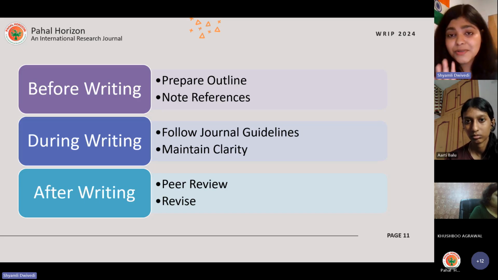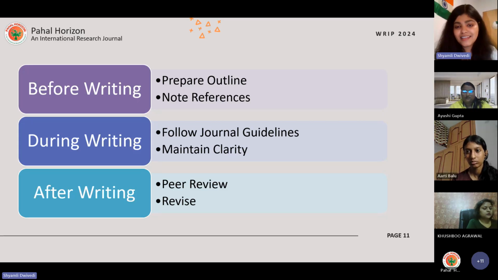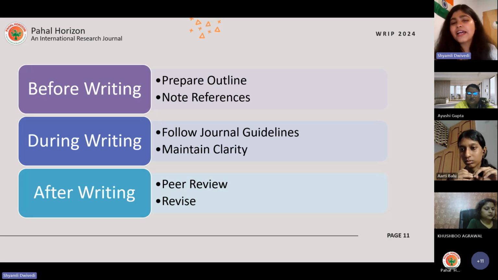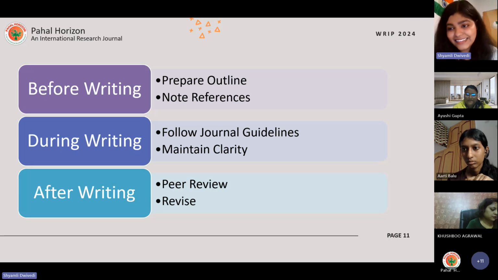The important thing I want to mention here is you should maintain academic integrity, because you cannot just copy paste everything from anywhere. Even if you are writing a review paper, if it is a fact, you have to write it in your own words. You cannot just copy it and paste it. So you have to maintain academic integrity, and if you are not doing this, this is completely illegal. So you have to keep this in mind.